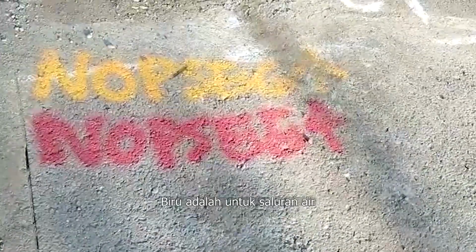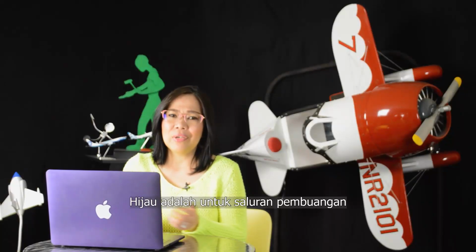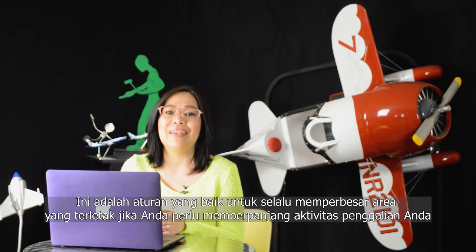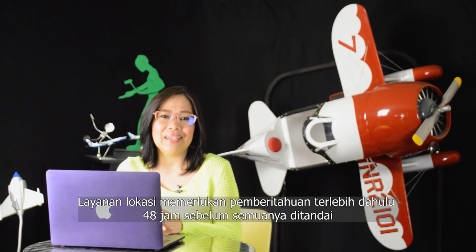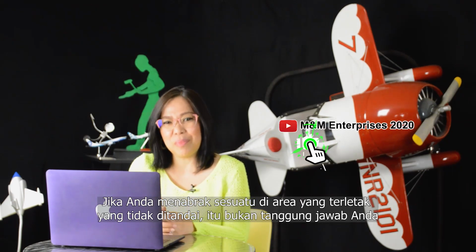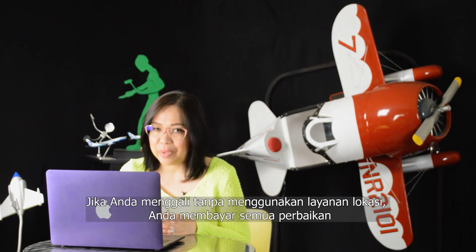Blue is for water lines. Red is electrical power. Orange is for telephone, fiber optics, and cable lines. Green is for sewer lines. It is a good rule to always enlarge the located area in case you need to extend your digging activities. The locating service requires 48 hours advance notice before everything is marked. If you hit something in the located area that was not marked, it is not your responsibility. If you dig without using the locating service, you pay for all repairs.